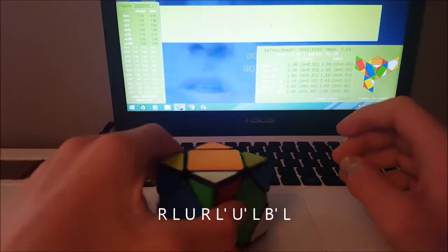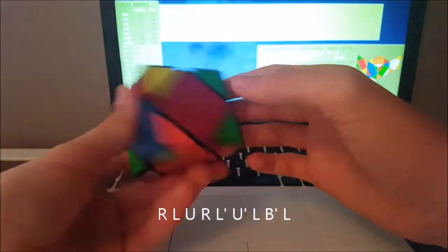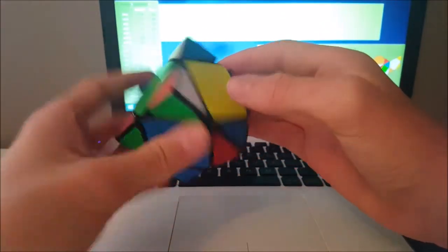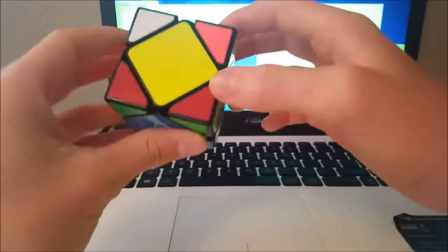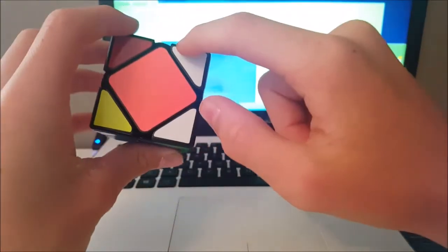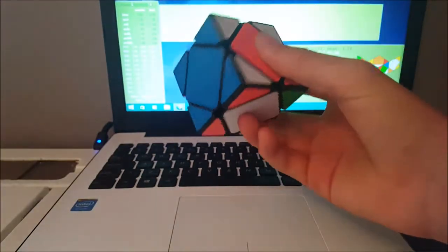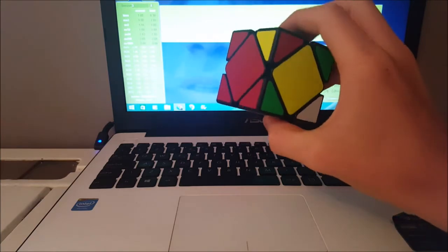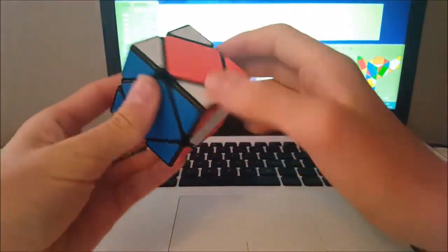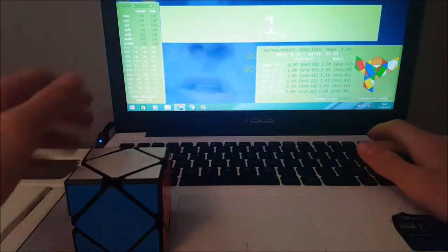For this scramble, I've got a layer that I don't think many people at all would be able to see, and it's on blue, and it's 5 moves. So the pieces are here, here and here, and I can insert that in 2 moves, then I can bring this one up here, then insert them both at the same time. And then here, it's quite similar case to ones we've got before, and the centre's at the back here. And if you wanted to solve it just using advanced, you'd do hedge, hedge, hedge, but I do this. Yeah, it's pretty cool alg.